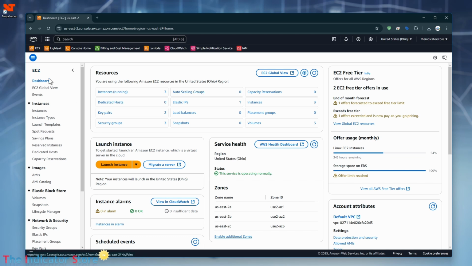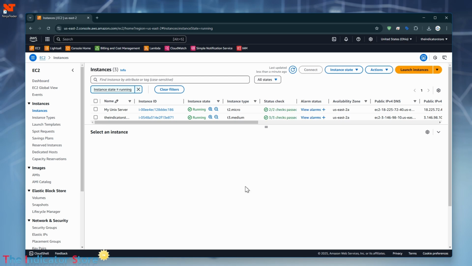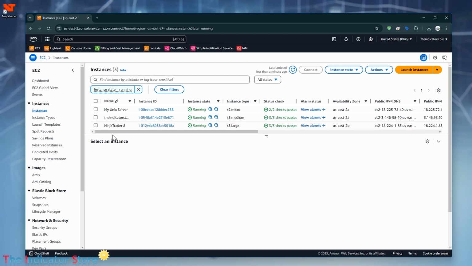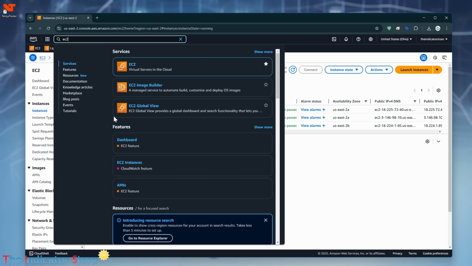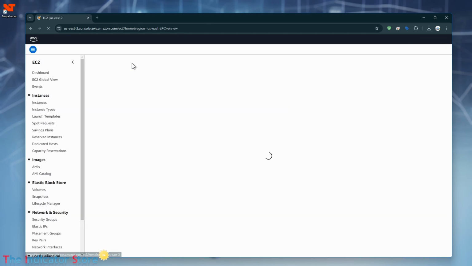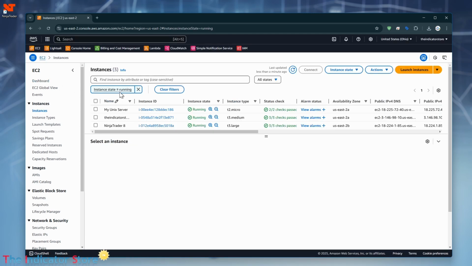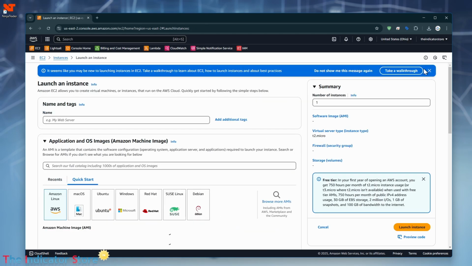And we can create this instance in several places. Let's take a look at the instances I have now. By the way, to access this dashboard, if you are in another place, you can type EC2, okay, and now you can see all the places that you can go. The image builder, no, let's go to the EC2 dashboard, instances, launch instance. So now we can create something new.